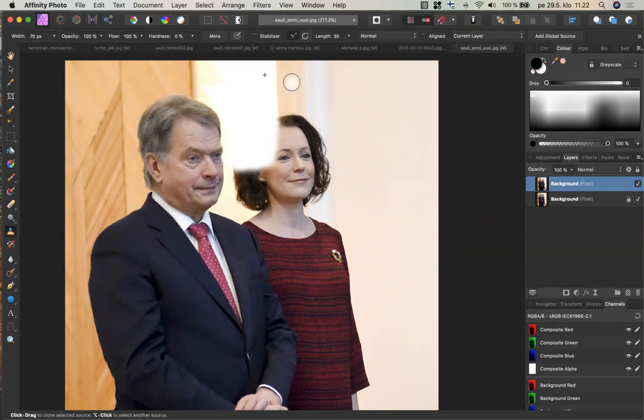I'm just blending her with the wall. If I go too far down, then the top of her head is starting to show, as you can see.